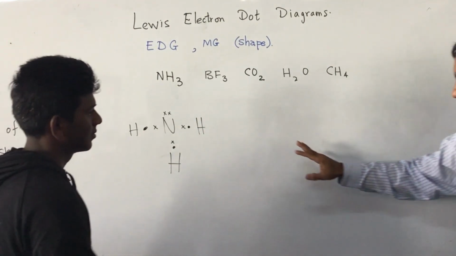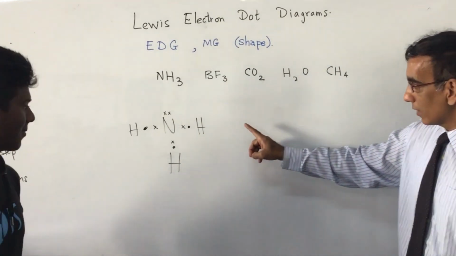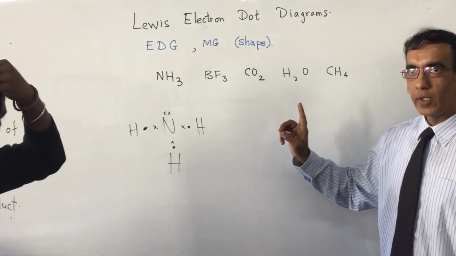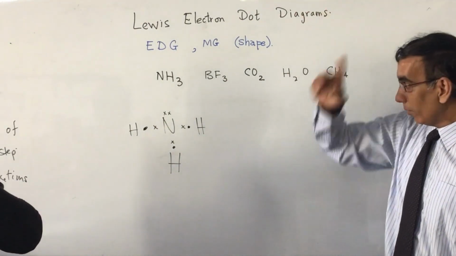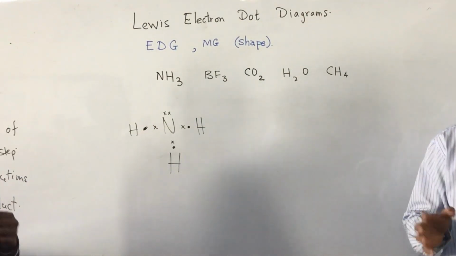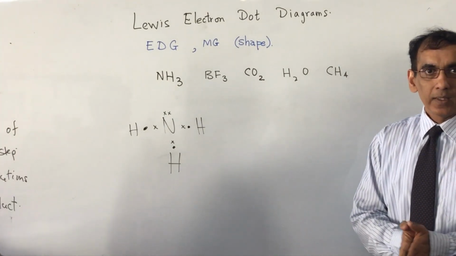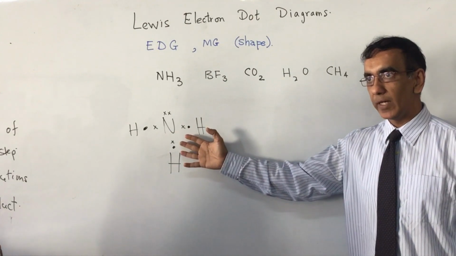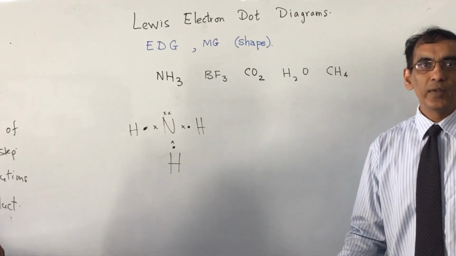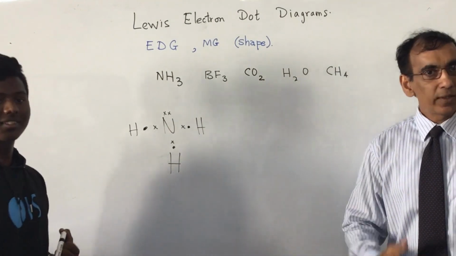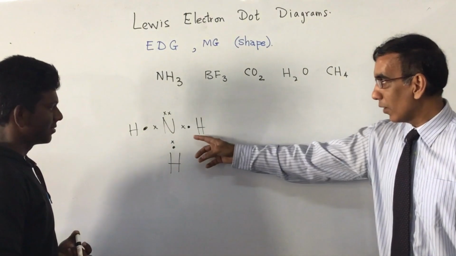One of the things to know about the Lewis dot structure, and students miss it, who can tell me what it is that students miss a lot? The lone pairs. Yeah. All of the valence electrons have to be put in. When you see the IB mark scheme and the student doesn't have the lone pair, you get 0, and then you feel the teacher is being mean. I would love to give you some marks for it, but IB is not going to give it to you. So this is how you must do it.